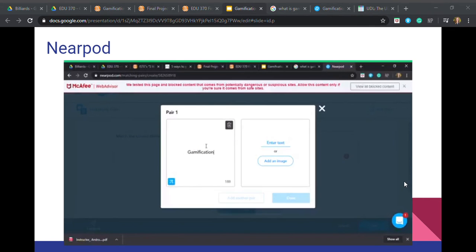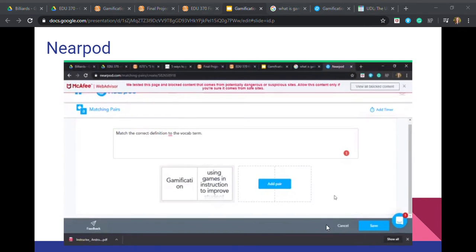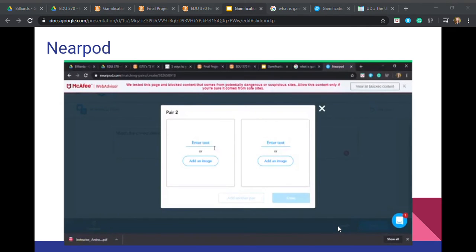As you can see here, I am adding a vocab word and a definition. Now, Nearpod does require you to add at least 2 pairs.